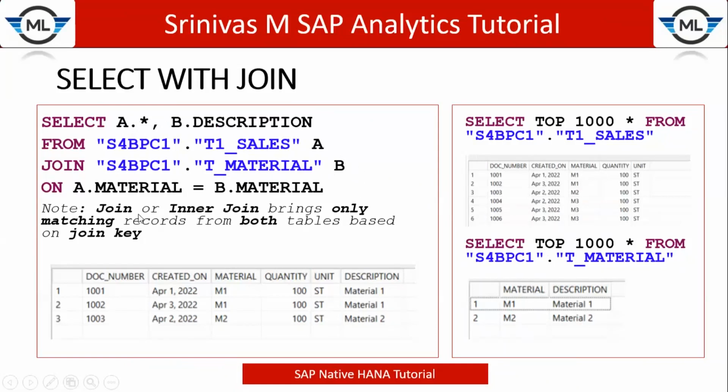So to write the join condition, we are learning the syntax. Select a dot star from table A, I need all columns. From table B, I need only the description column. First of all, after select, we need to write which columns we need, so that part is completed. Then from table, this is the initial table, which is my base table. Then I am joining this base table with another table by using the join keyword. So from table A, join table B.